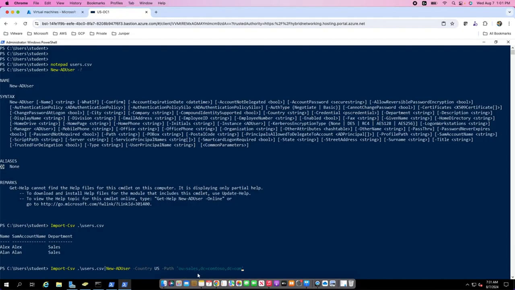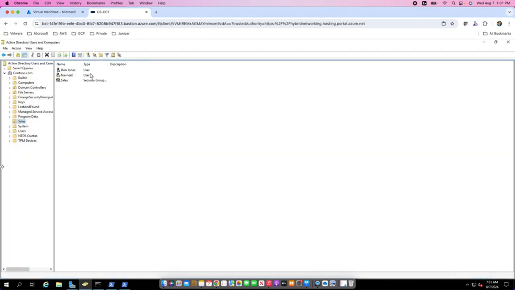In fact, it is that default container I have defined. You remember that redirect user command that defines the default location. If I don't define the path, they will automatically be created in that OU. So I created those two users, and if you go to the Sales OU, you will find two users over here. If I refresh, LN and LX, I have not provided the password to both of the users. That's why they are in the disabled state. In my CSV, I could have mentioned that password and used that as well.